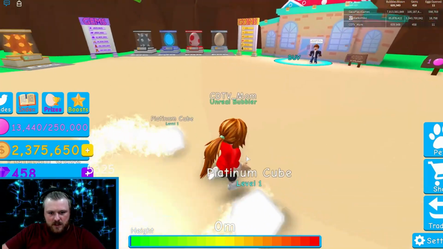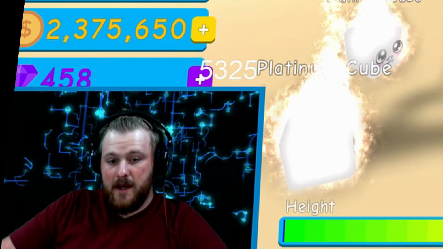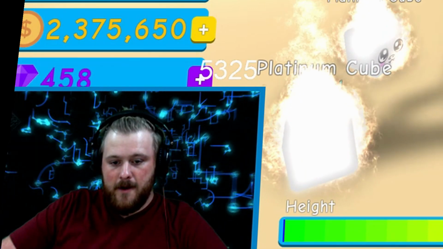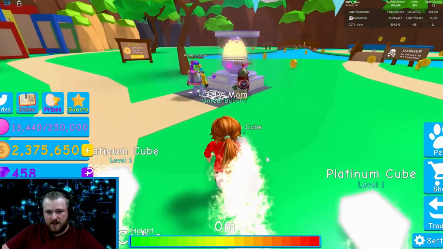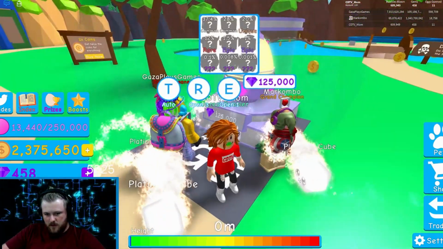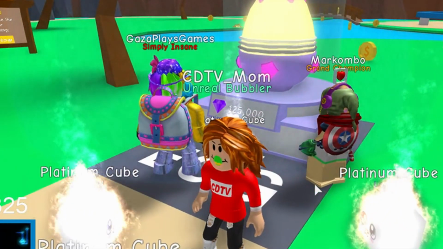But yeah, guys, I just wanted to let you know about that because it's kind of a big update. I do wish they would go ahead and make a new world. Can't count on that, though. We don't know if that's going to happen. But if they do, that would be amazing. Here's Mark Combo and Gaza making a cameo, and they don't even know it right now.